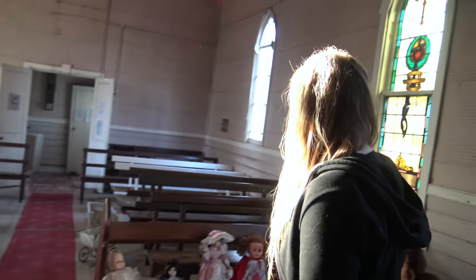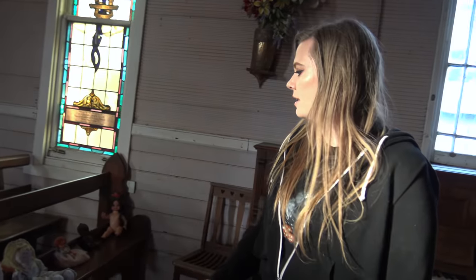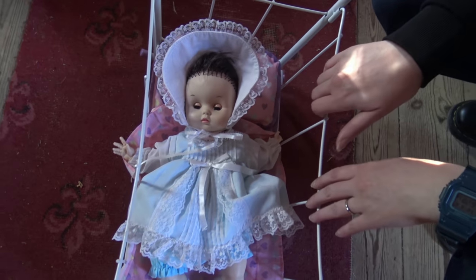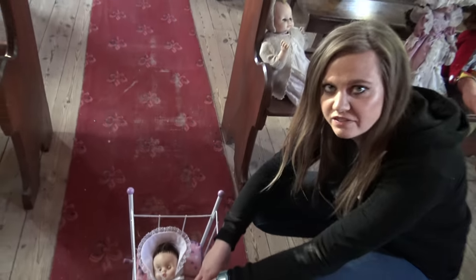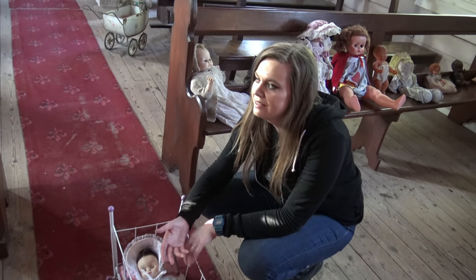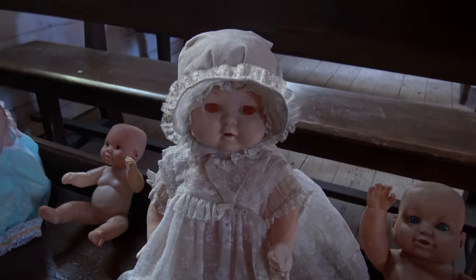But yeah, if you take a look, there's so many dolls that I found from all around town, and some of them are really creepy. This one you guys might actually recognize. This is Lucy. So this is the doll that I played my paranormal game with. If you guys haven't watched that, go watch it, but you can see her. She's cut open and she has my fingernail inside of her, which makes her way more creepy. But we've got a beautiful doll over here with new eyes.